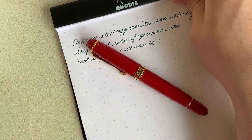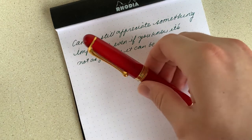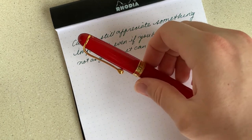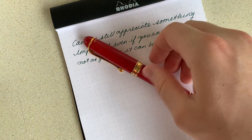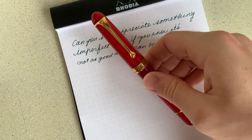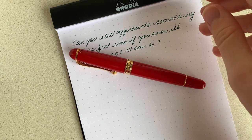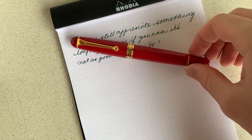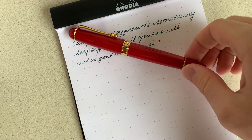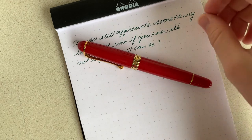Not a very long time, I must admit, only a few years, but over the past 3 or 4 years, I've experimented a lot with flex, and this is probably one of the ones I enjoy using the most. So, enough of me rambling on about the pen. I think this is more of just a discussion than a review, really, just about what this pen means for you, for me, for anyone that would want to consider getting a pen like this. It's objectively broken. It's not perfect, but I still find it a lot of fun to use.